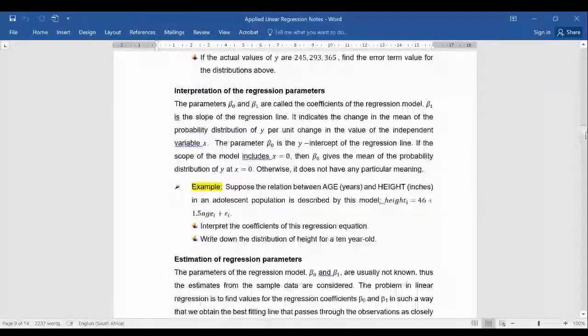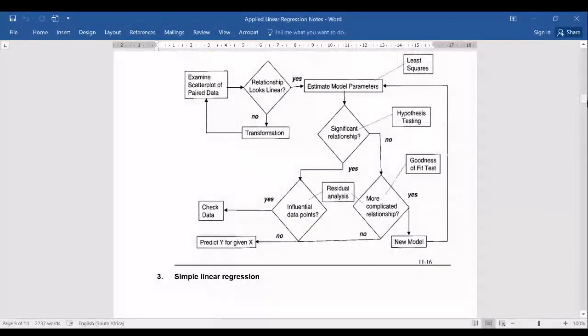If you go back, let me project this. Maybe you guys will follow. You can't be crying, guys. You are doing final level, so you are exiting. So this is nothing. You can't be expecting what you covered in first year. We are here. We examined the relationship. It looks linear. We estimated the model using the least squares method. And I forgot to go back to maximum likelihood, so you have to remind me next week.